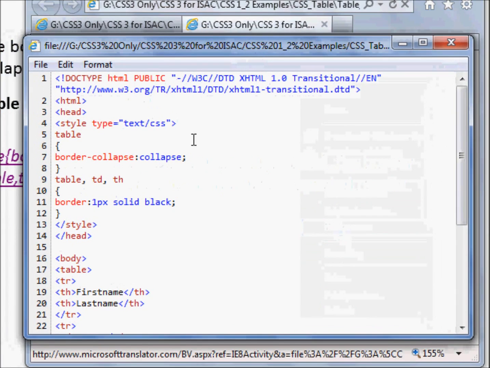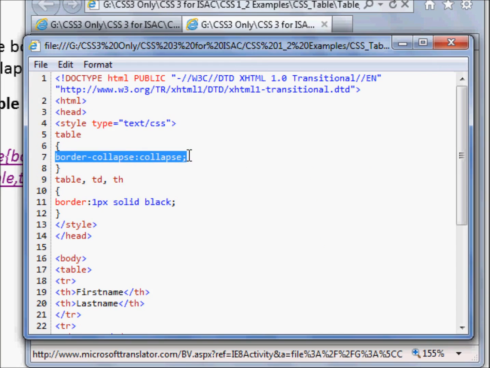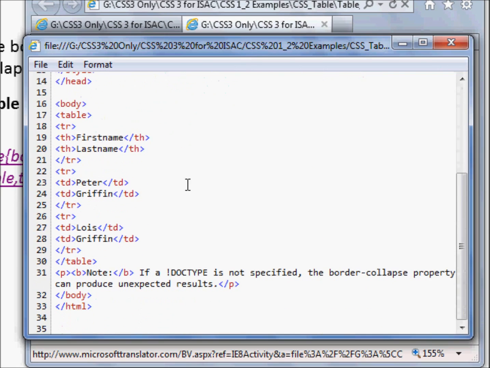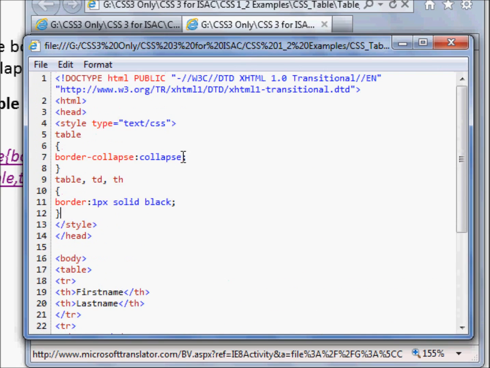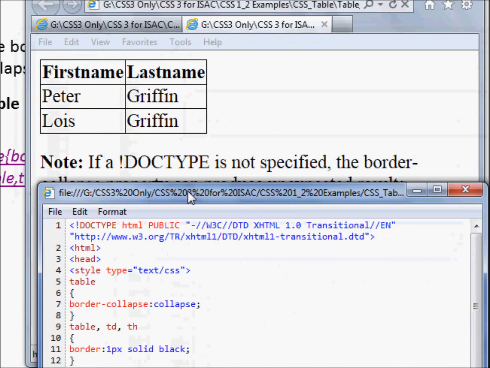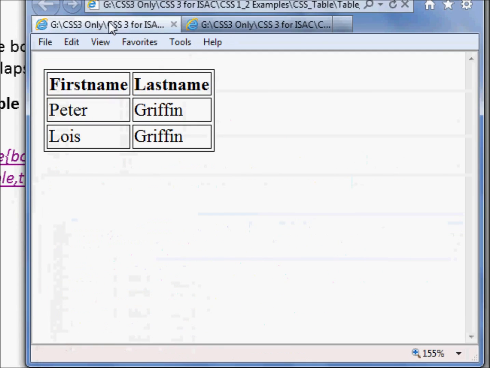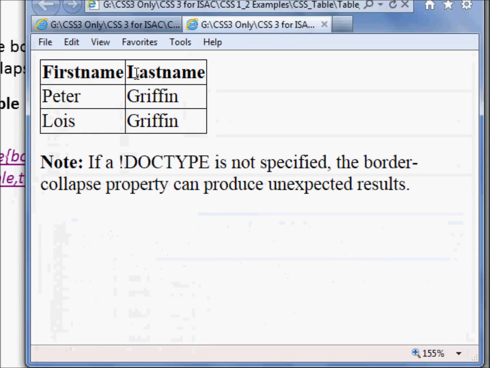See the source code here. I have used table and I say border-collapse equal to collapse, and here table, th and td, and we are specifying another property for the border, right? So once we get the table, the border comes in this format.